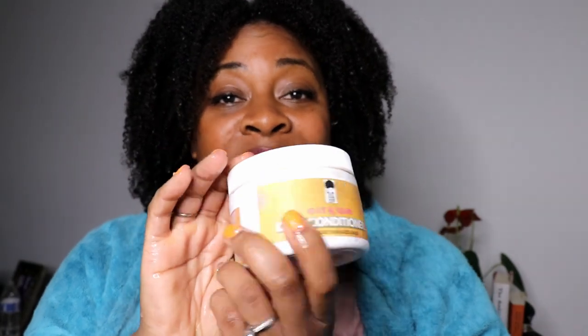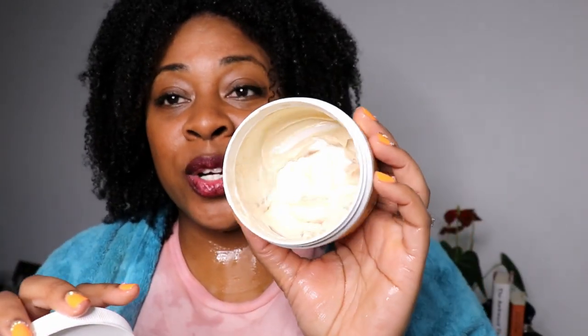Now I'm about to go in with my deep conditioner - I'm actually going to open a new one because I used up all of last week's. As I've said before, deep conditioning is an essential part of my regimen and I highly recommend it as part of your healthy hair routine - along with locking in moisture throughout the week using steam while deep conditioning, and finding either the LCO or LOC method to moisturize your hair strands.